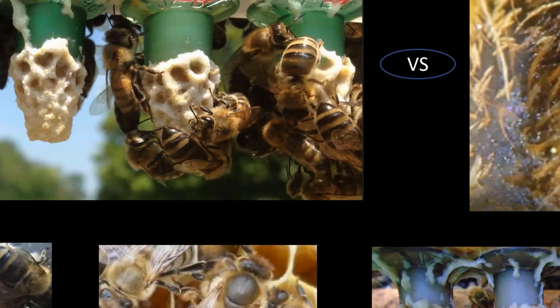in the world of queen rearing, you can see those little cell cups up there to the upper left. Those are what we call 48-hour queen cells. From the time we grafted the larvae, transferring the larvae from a worker cell into a queen cell cup, and they were put into a queenless colony, the bees have drawn out that wax over the period of 48 hours, and the queen cell cup is full of royal jelly. That's what we need for our larvae that are going to be our queens. They've got to be fed like that. So I'm just giving you a little bit of a hint of what we're focused on.